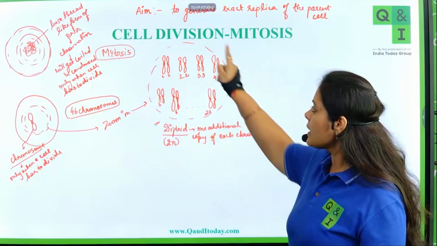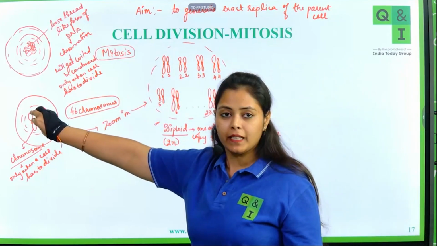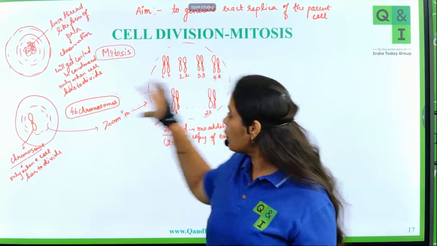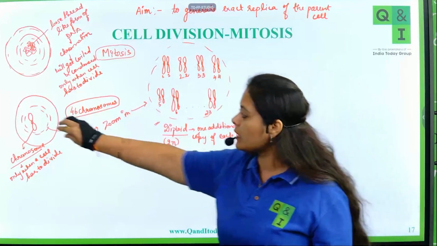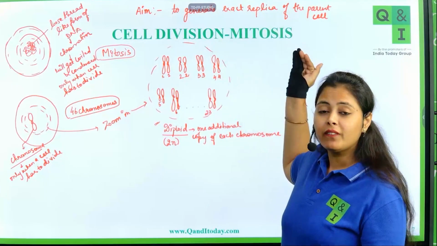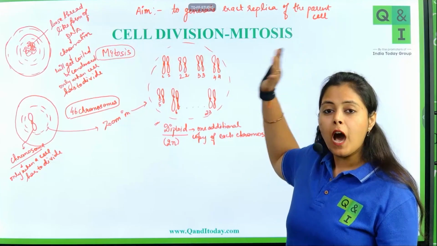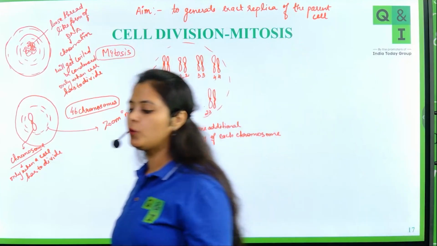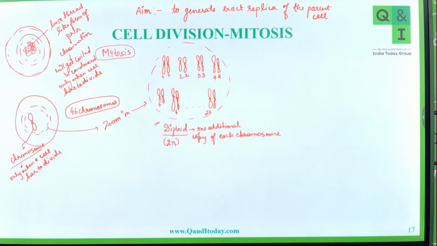So this is the nucleus content right now. Inside this cell, this is the nucleus content right now. This all is present here. Okay, now how will this get equally divided into two daughter cells? How will this get equally divided into two daughter cells? So now students, what will happen?